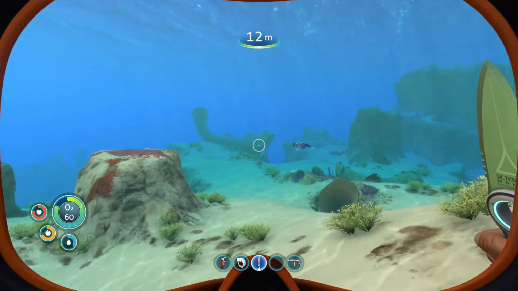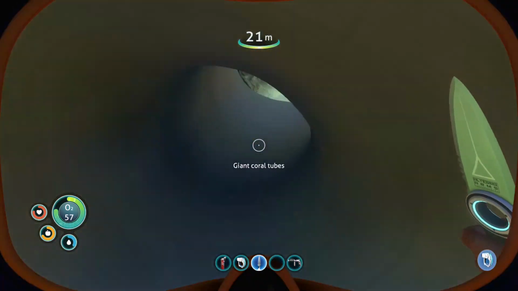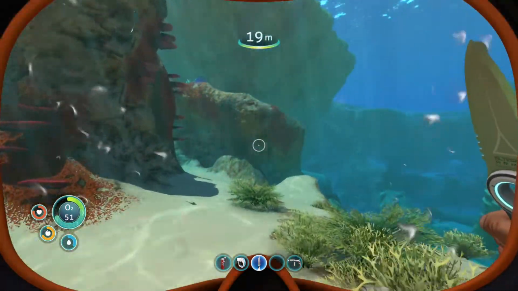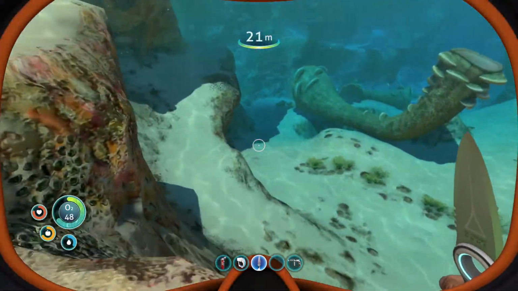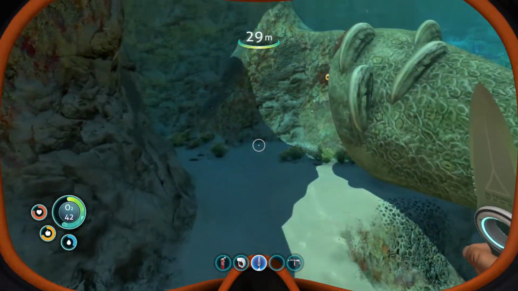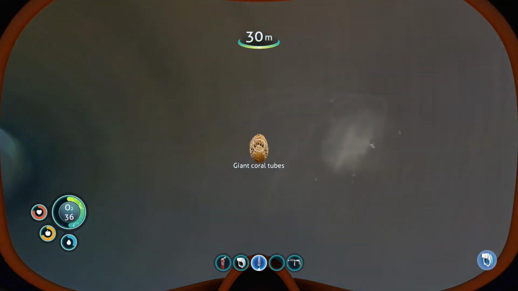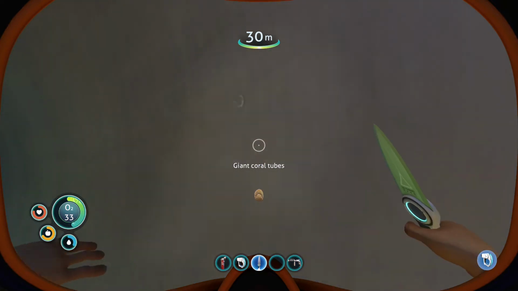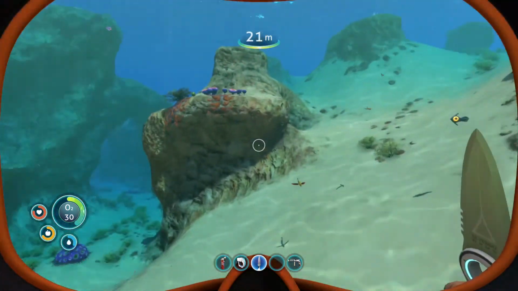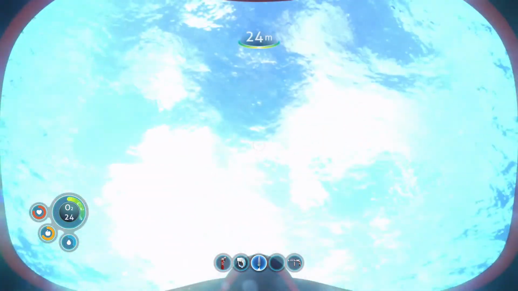We could go a little bit further. I just want to try and get some glass. So to get glass, we need quartz. There's normally quartz in the caves. There are some tubes around where you can get quartz in them. You can also get coral tubes, which we will need for something a little bit later. But I'm already down to 27 seconds of air.